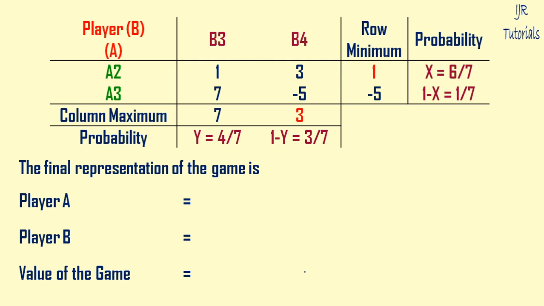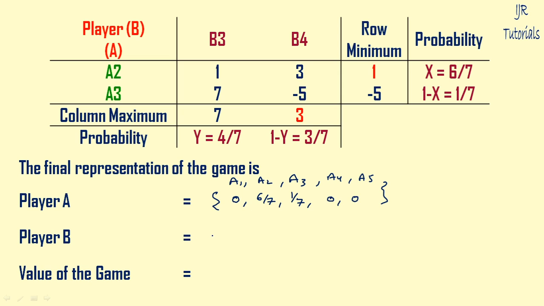So actually in the original problem, how many strategies does A have? There are 5 strategies, which I'm writing like this: A1, A2, A3, A4 and A5. These are the 5 strategies seen from A's point of view. Under this we are concentrating only on A2 and A3. That means we are not having anything for the others, so that's the reason 0. And A2 is 6 by 7 and A3 is 1 by 7, A4 no value and A5 no value. So this is the way to represent it.